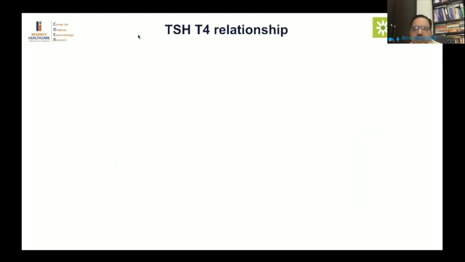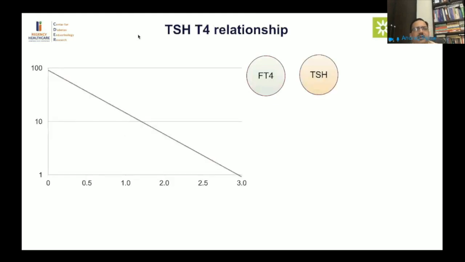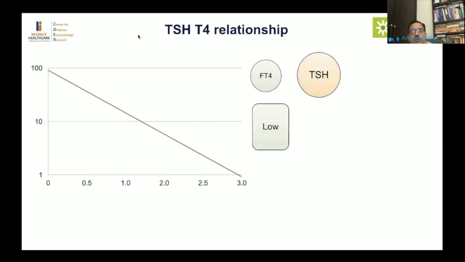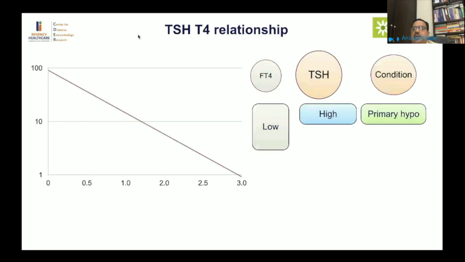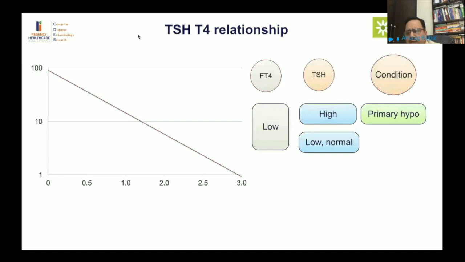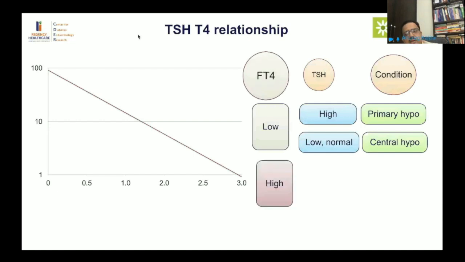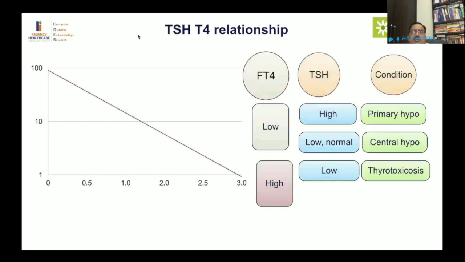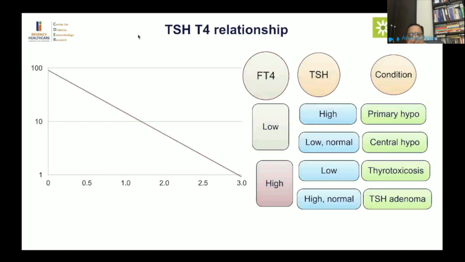The relationship between TSH and T4 is very interesting. It is basically a log linear relationship. What it means is that mild changes in FT4 will result in dramatic changes in TSH levels. So if the FT4 goes down, TSH should really be high, which is basically primary hypothyroidism. If we have a TSH which is low, normal, or even up to 15 to 20, this means that there is central hypothyroidism. On the other hand, if the FT4 is high, this means it is thyrotoxicosis. We expect the TSH to be undetectable, which is thyrotoxicosis. But if TSH is detectable, not even high, we have to think of a possibility of a TSH secreting adenoma, which is extremely rare. So this gives us a very important overview as to how to interpret thyroid functions.